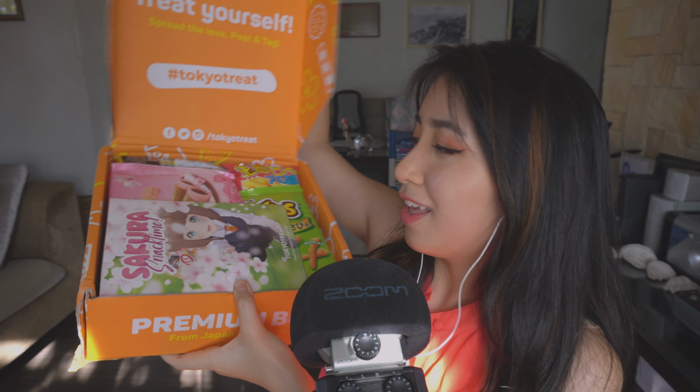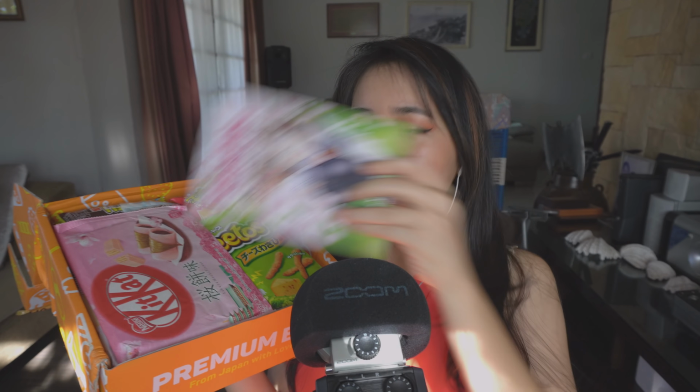So let's go. First look, guys, I didn't look without you guys. Oh, straight up, there's an anime girl there. It says here, Sakura, snack time. Oh my gosh, I can see a lot of stuff here and they're so exciting. But let's read this little booklet here first. This is TokyoTreats little booklet, volume 52. I think the books in Japan start backwards, like the mangas, so we're gonna open it backwards.